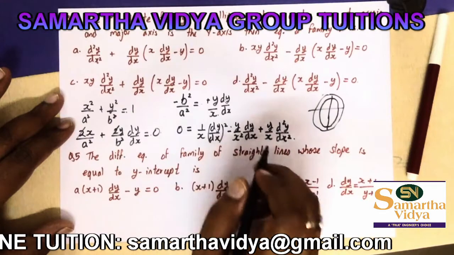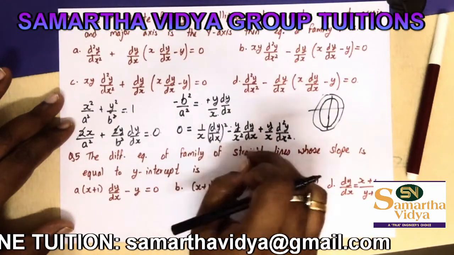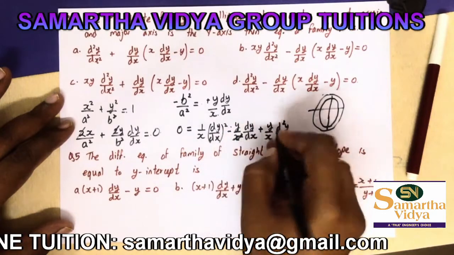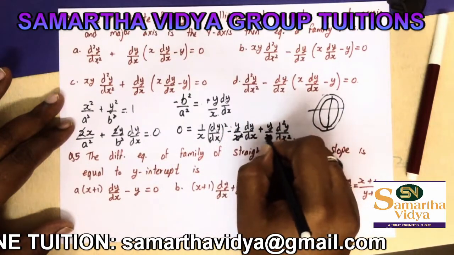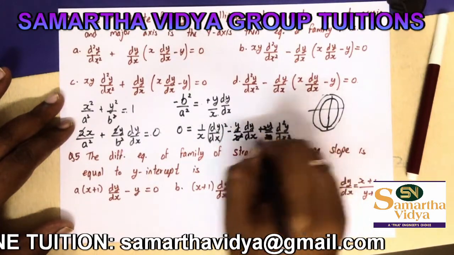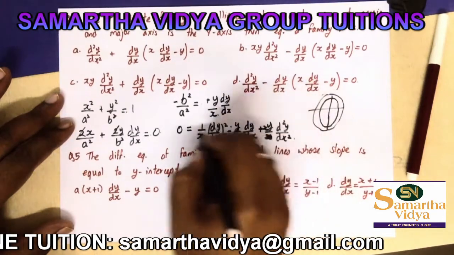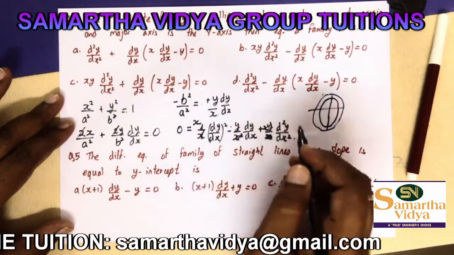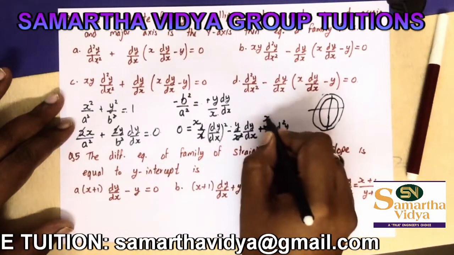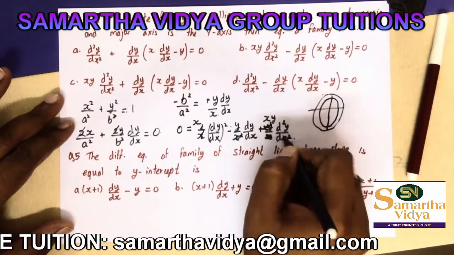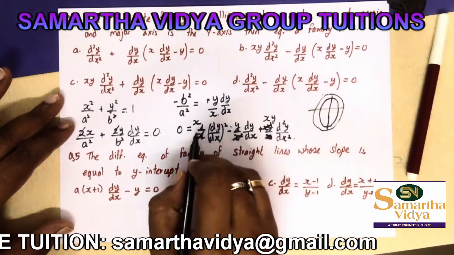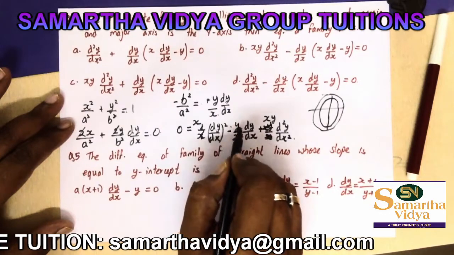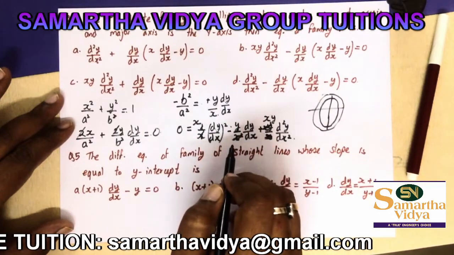So in this, now what I will be doing is multiplying throughout by x square. If I am multiplying throughout by x square, this x square gets cancelled out. This goes up like xy, and here we are going to be getting x. So this is nothing but xy d square y by dx square, and we have x dy by dx the whole square minus y dy by dx.